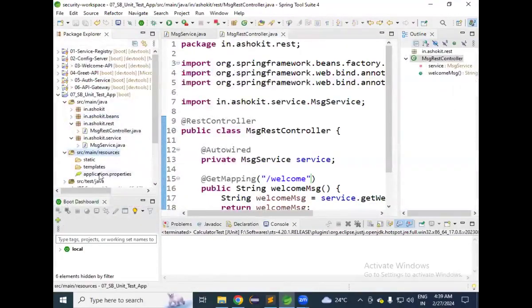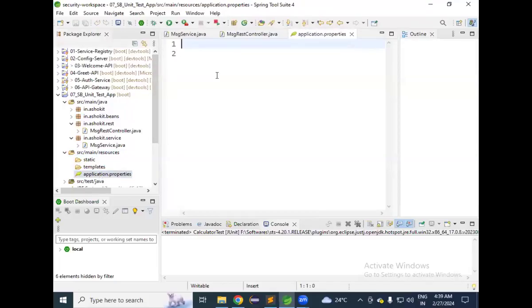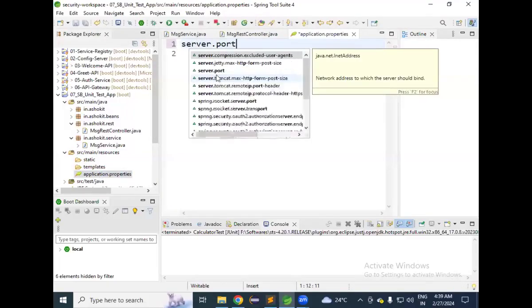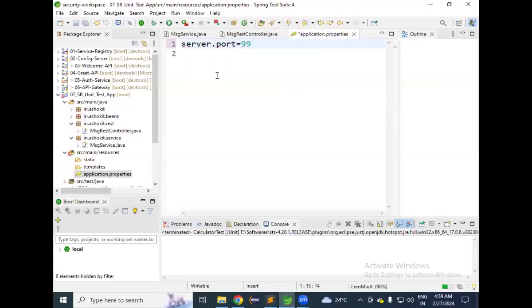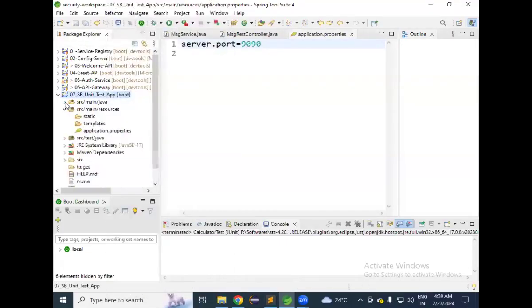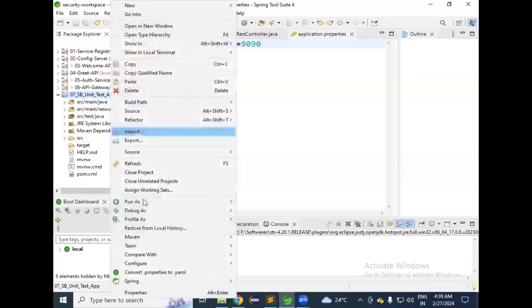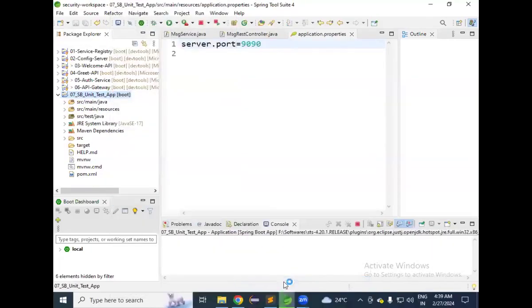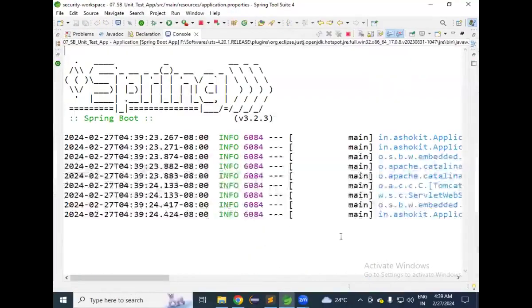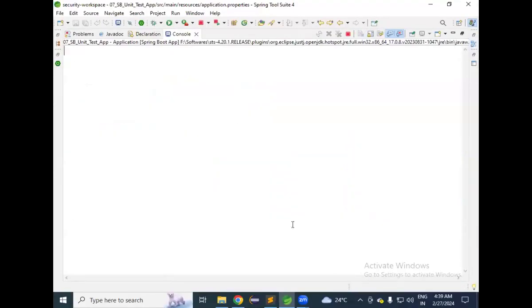Now, let me change our application port number: server.port is 9090. Okay, refresh it. Run as Spring Boot application. Now the application started.